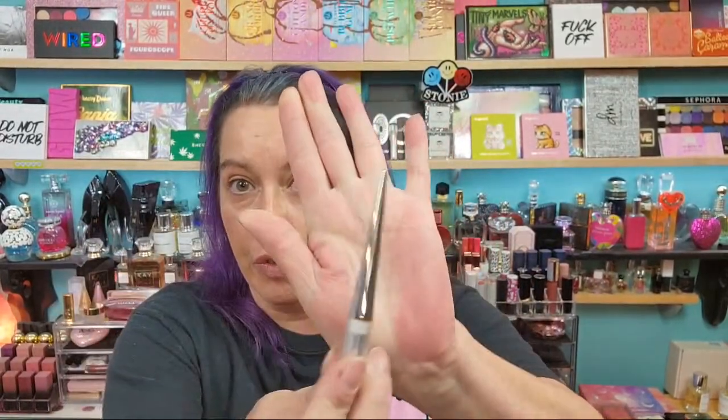Love Hourglass. Most holiday stuff, I'm probably just going to wait till it goes on sale. Do I need any of it? No. Do I want some of it? Yeah. Like even last night I had to run down here to look because I think on Sephora they have the Hourglass Lippies. It's this set here where it has the silver packaging and it's about $25, and I was like, oh, well, let me just buy that with the Pat McGrath. And I said, Brenda, go downstairs and see if you have the shades, which I do, thank God. Because these are nice. And this is a great lipstick formula.